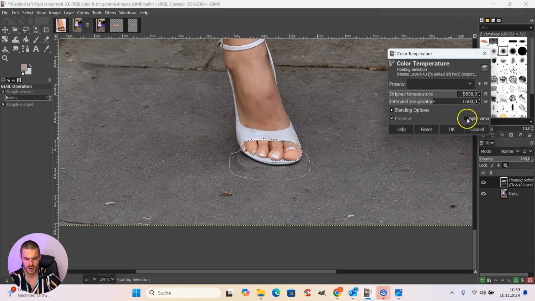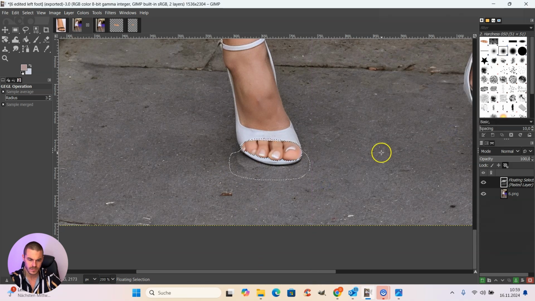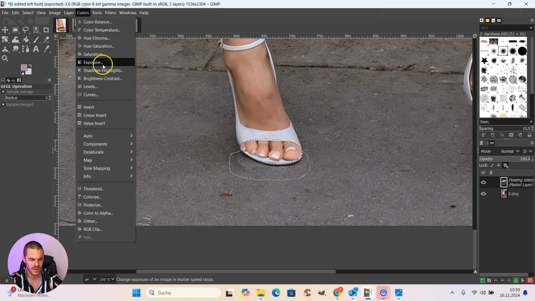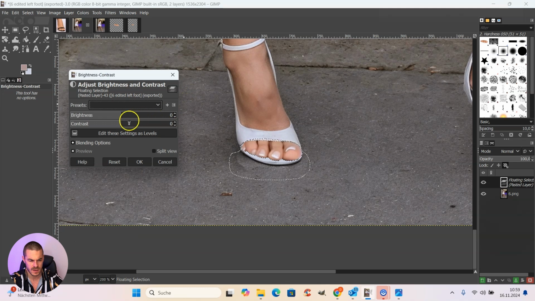Yeah, this looks good. And here you have a split view. And when you click that, you see, okay, before it was like that, and now it looks like that, way better. You can confirm. And one last step, I think we should make them even a little bit darker. So you go to color, brightness, and then we lower this also. Of course, not too much, because then they're too dark. But I think if we lower them just a tiny bit, this could also look better.